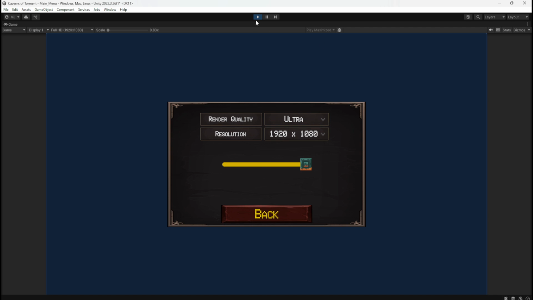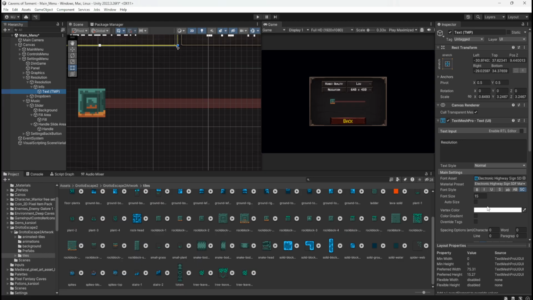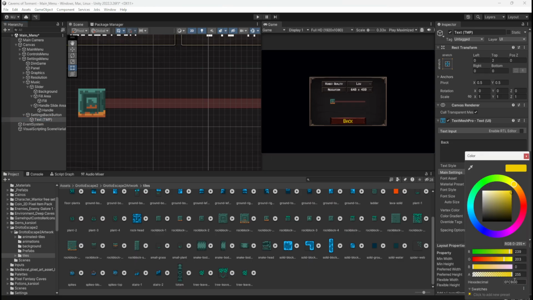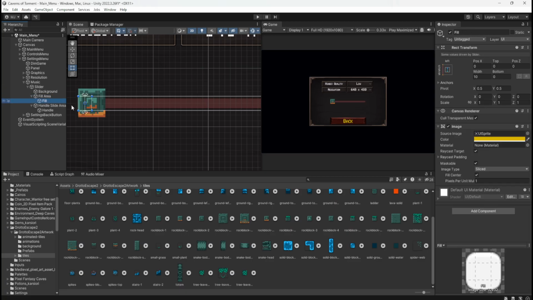I want to make that yellow the same colour as... one second. Back button, there we go. Right, we'll copy that hex code and then we go to the fill.